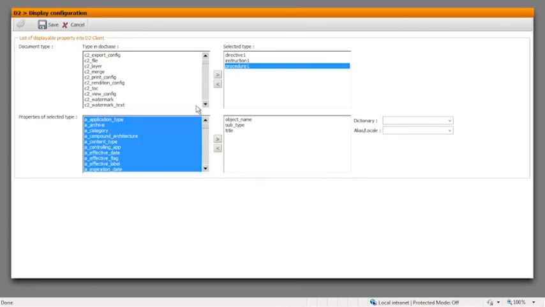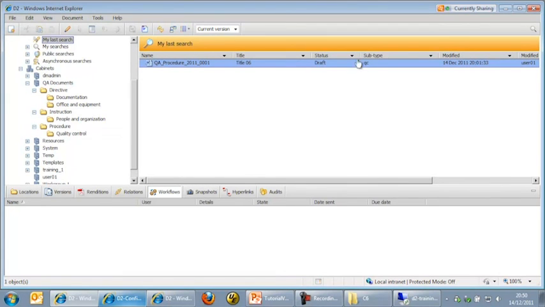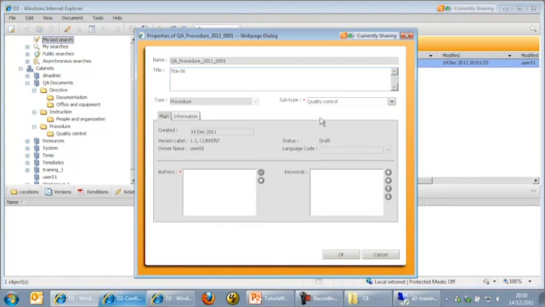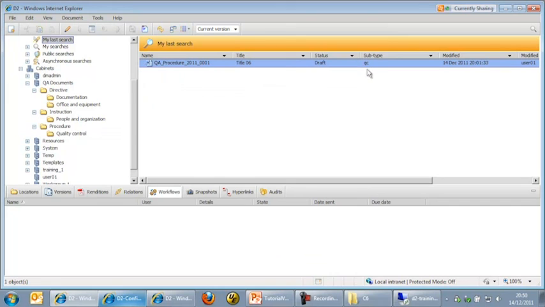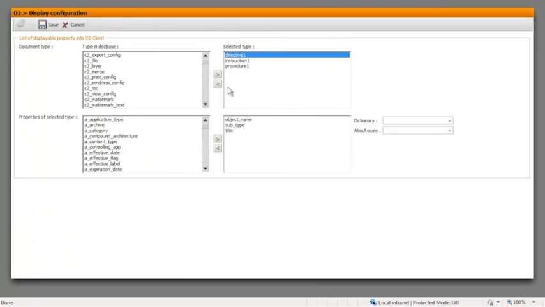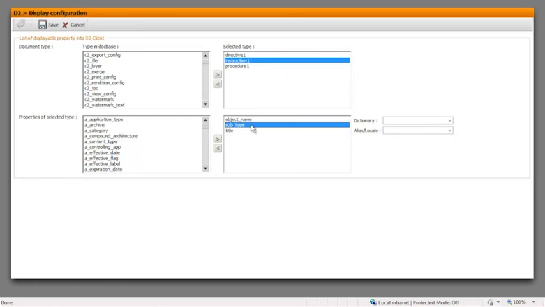Like this. And what is nice is that from that screen, as you can see here, I have displayed the subtype value, but here is displayed the key. But what I wanted to see is the label. I want to see quality control. I don't want to see QC. So I can select the subtype value, and here select a dictionary in order to enable a value mapping between the property and the dictionary.